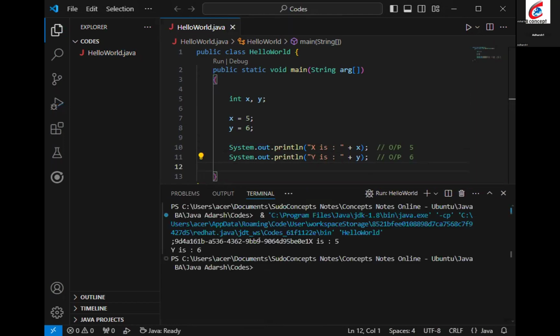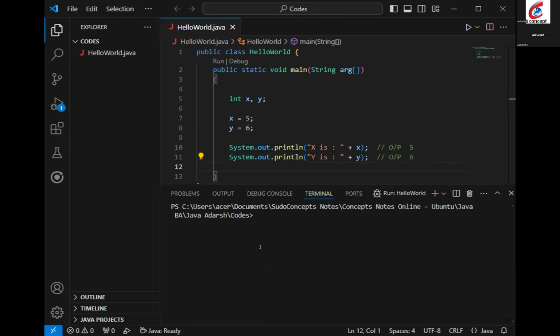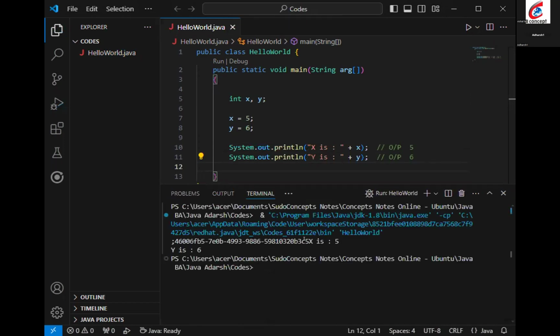Now you can see that we have X is 5 and Y is 6. Let's kill the terminal one more time and run it from here. We got the same output: X is 5 and Y is 6. You understand?